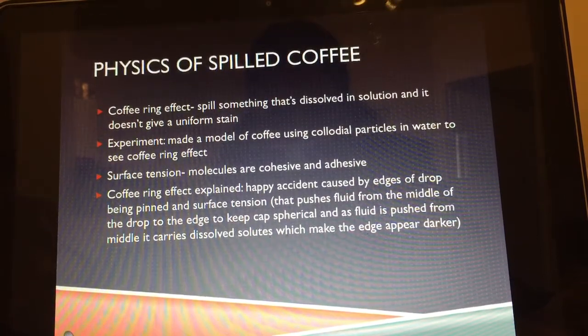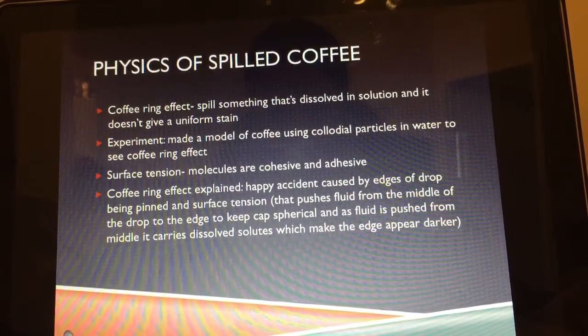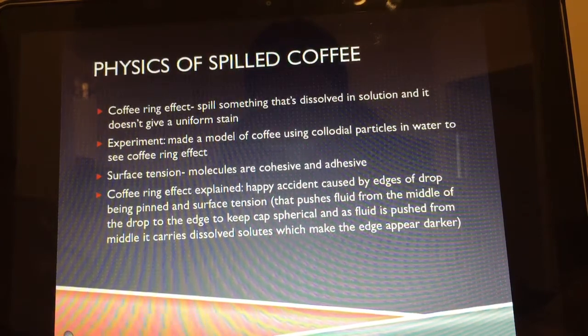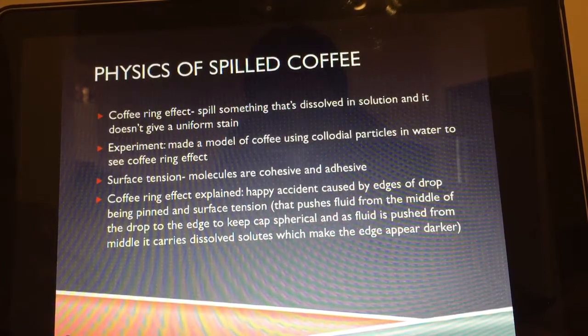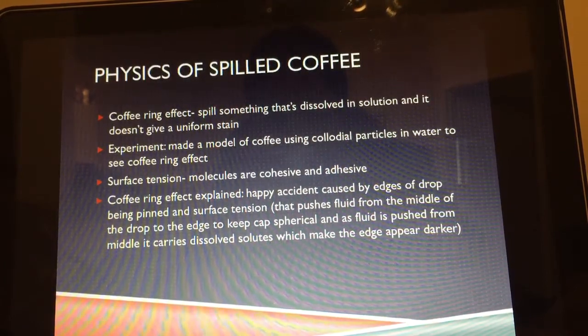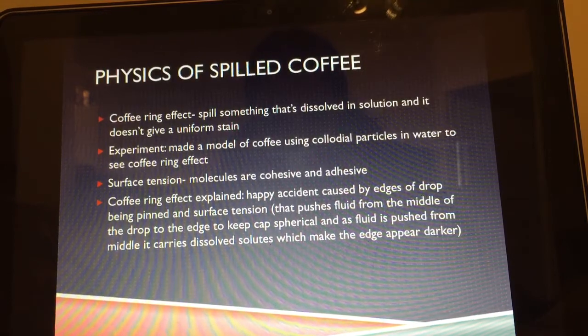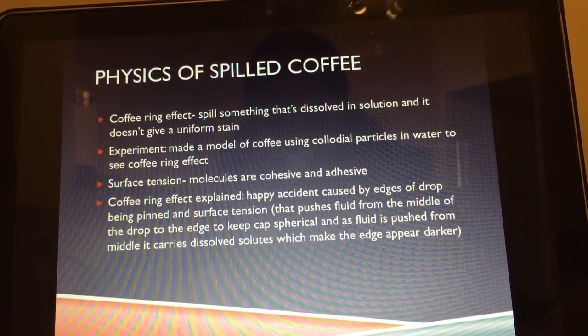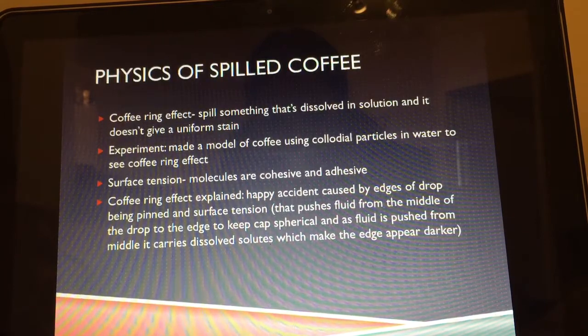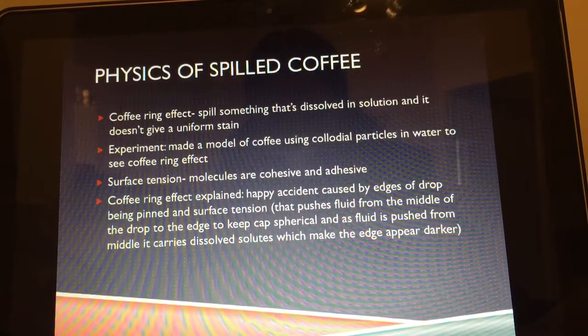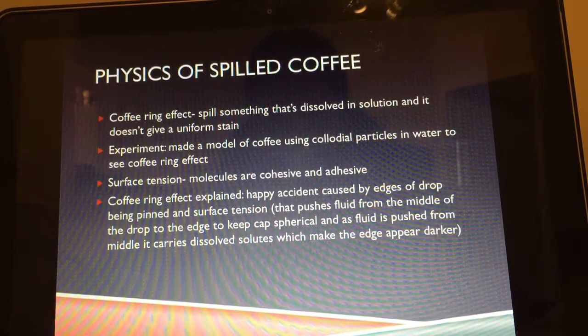To test the physics of the coffee ring effect, Professor Juncker made a model of coffee using a suspension of colloidal particles, which are micron-sized plastic spheres, in water. These particles follow the flow of water molecules as the drop dries, and so it traces out the flow of water. When you put a drop in a microscope and watch it dry, you can see the edge of the drop become darker as more and more particles pile up there. The individual particles can be tracked with a microscope as they are pushed from the middle of the drop to the edge of the drop, where they line up and jam into dense packing and form the coffee ring effect.